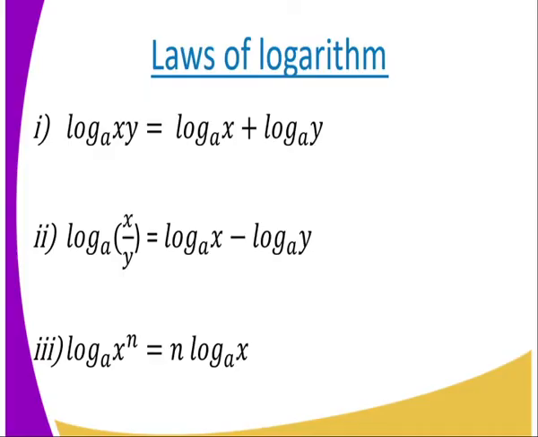We go on now to laws of logarithms. These ones are derived from the laws of indices. Log A xy can be written as log A x plus log A y. Then the second one, log A x divided by y, can be written as log A x minus log A y. Then the third one, log A x raised to power n, can be written as n log A x. So those are the three laws of logarithms.